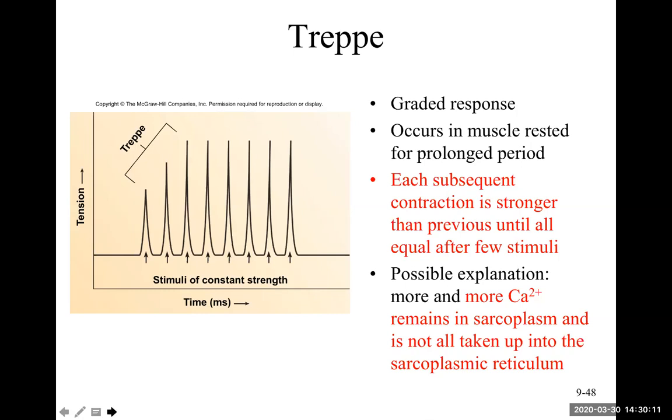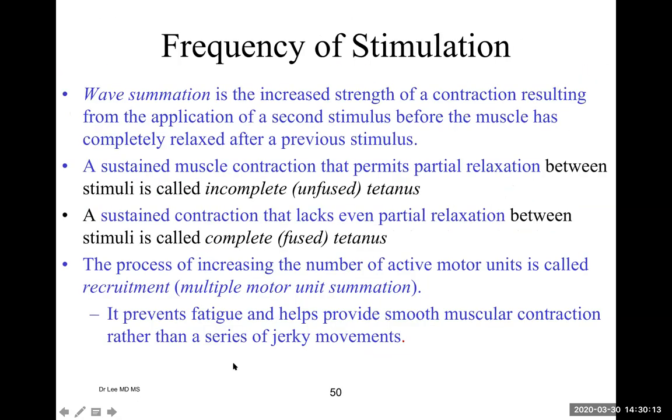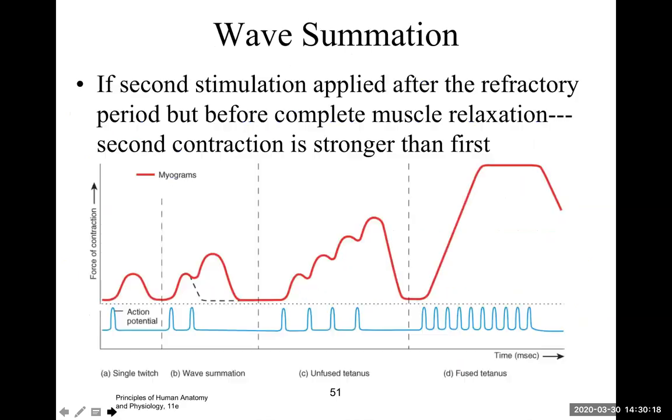And what we're going to see is that the more action potentials, this is what we call motor unit and wave summation. The best example of it: I have one action potential. What happens? Just a twitch contraction, pretty weak. That's not good enough for lifting 50-pound weights. So how am I going to lift 50-pound weights? Number one, I'm going to need more muscles activated, so I recruit more motor neurons. And as I recruit more motor neurons, I recruit more muscles to be involved.